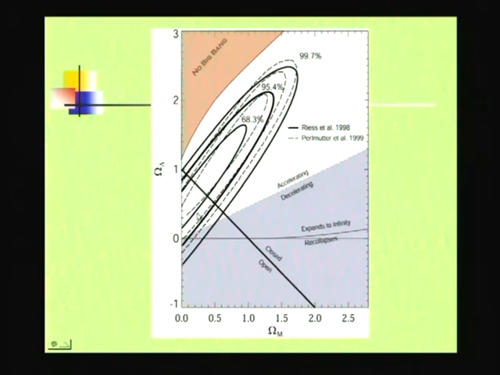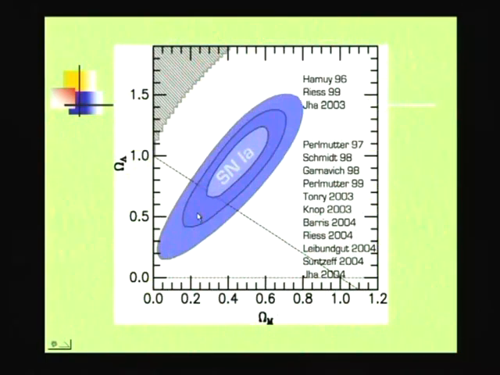Now this is later data. All of this data has been combined from supernovae. The more the data, the smaller the errors, because you are combining more and more independent observations. The errors in the observations are essentially what are reflected in these confidence intervals. The smaller the errors, the better the precision with which you can pin down the parameters.